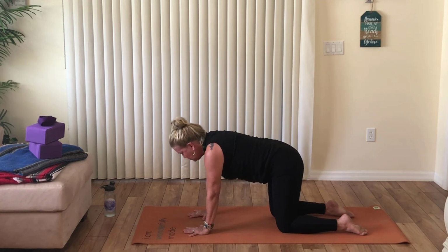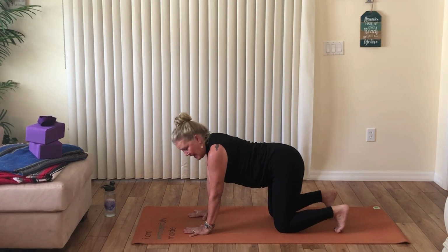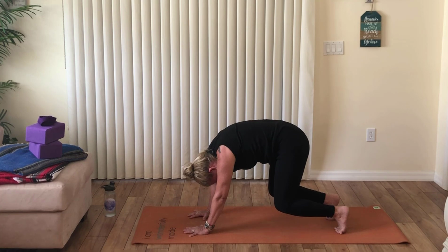On your inhale, come to a neutral spine, curl your toes under. Try this, little bit of a hovering cat. Lift the knees, round the spine, pull your belly in tight. Hold for 3. How's your breath? Keep breathing. 2, 1, good.